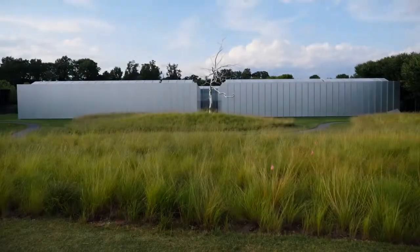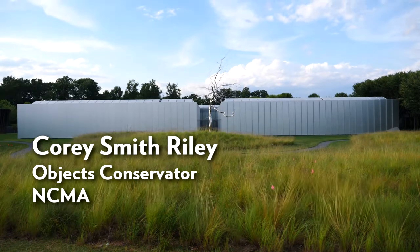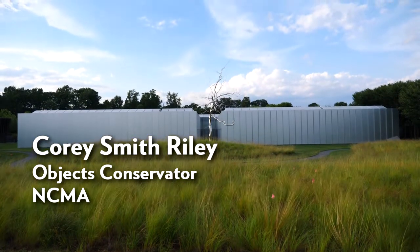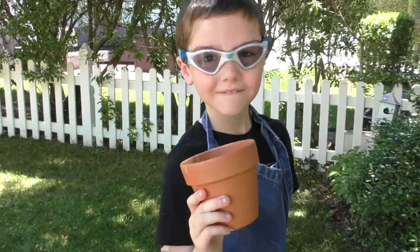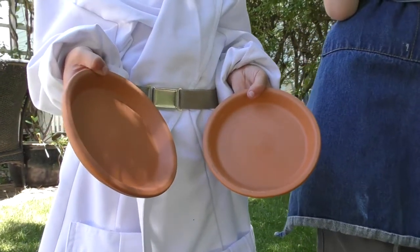While the museum has been closed, we have all been working from home. I wanted to take this chance to teach my kids about conservation and give them a hands-on opportunity to repair a ceramic. Our artwork of choice was a terracotta flower pot and saucer.